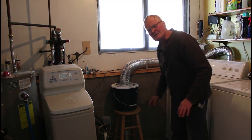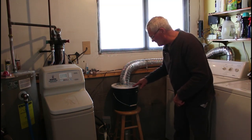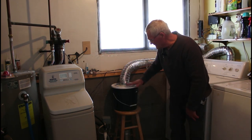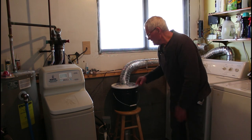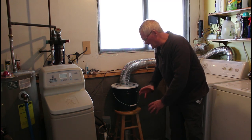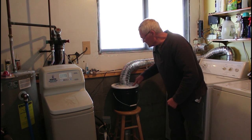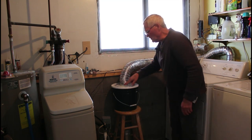I'll take you around after a bit and show you exactly how I made my version of it. But this is just the four-inch dryer vent directed into — in this case I used a three-and-a-half gallon bucket. They use five gallon buckets, generally, as they're more common. It's filled about two-thirds full with water. The heated air from the dryer blows into that water, moistens the lint, and it sinks to the bottom. You need enough holes in the top to provide about the same surface area as the hole in the top.